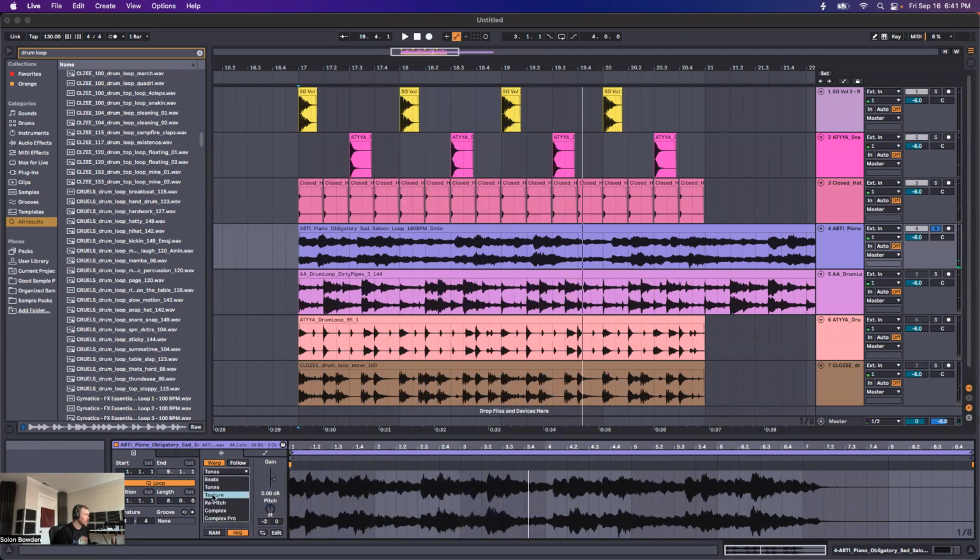All right, so let's go to texture. Texture is essentially tones mode with a bit of randomization added. So this flux tells it how much to randomize the grain size throughout the course of playback. So you can get some really interesting things through here. If I go back up an octave, pull the flux way up, pull this up, and pull this down a little bit, you can get some interesting stuff from there.